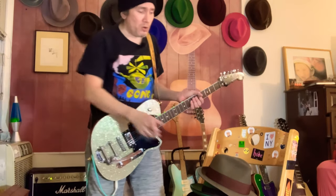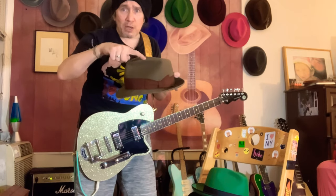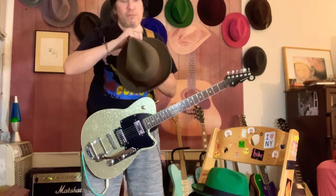You could just lower a crown. I actually have about like 10 videos showing you how to lower the crown yourself. It's not hard. Generally, when you lower a crown, it's only in the front that you lower. So the perceived height of this hat is right up here in the front. That's where you lower it. You just kind of lower it by folding it back into itself.